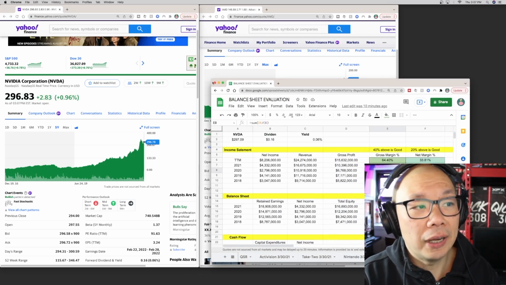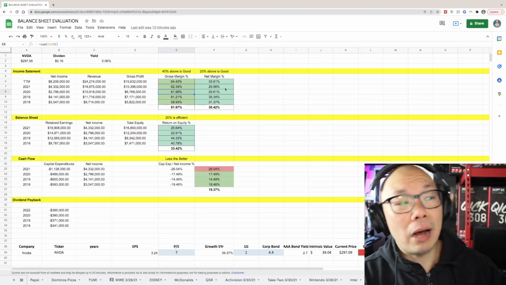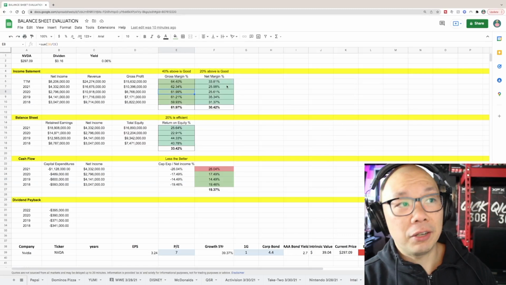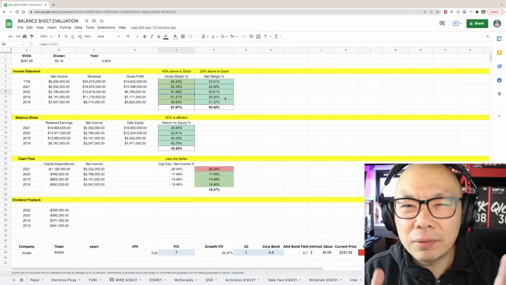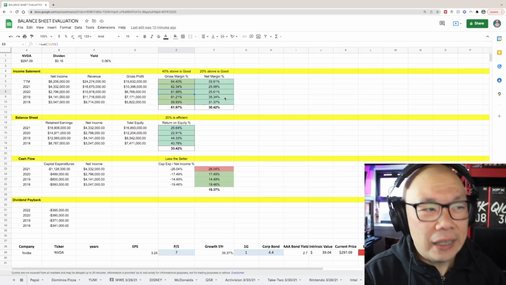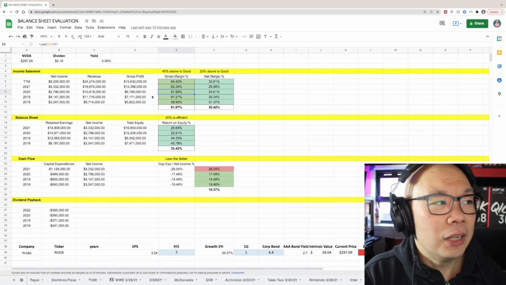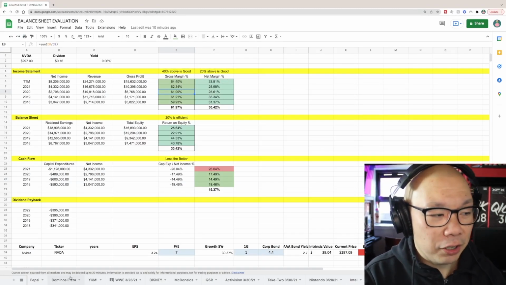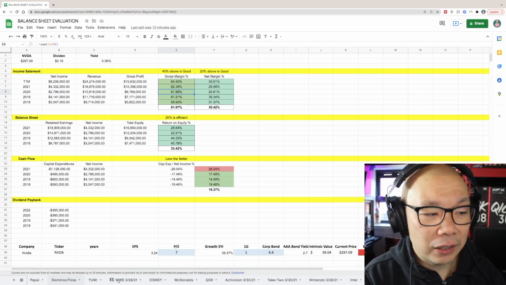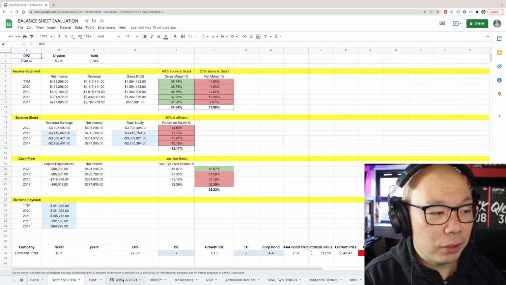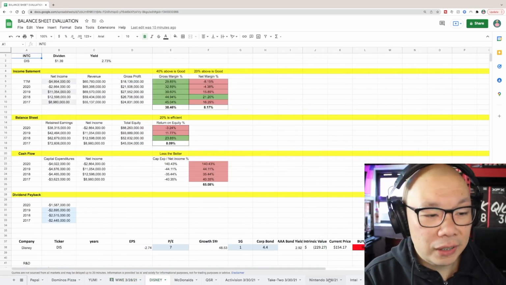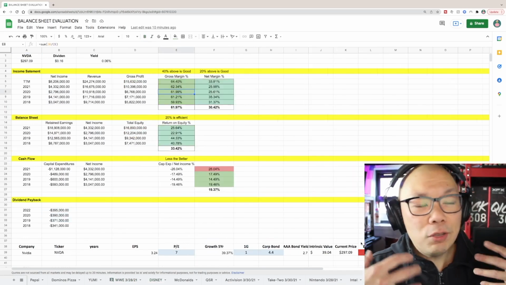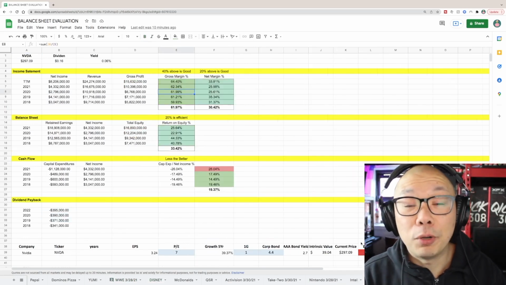So let me show you guys my balance sheet, and I'll come back to the ticker to explain that a little more. I want to make this video as smooth and easy, as understandable as possible. So I have this chart. I built this chart, and you can see down here, I do it for a lot of different companies. I do it for Domino's, I do it for WWE, I do it for Disney, and so on and so forth. So I use this to analyze a lot of the stocks to put money into.